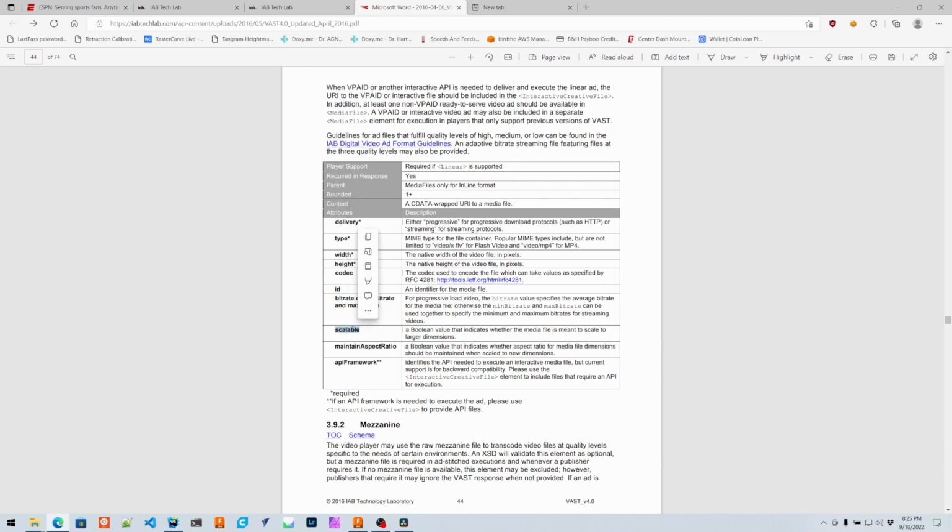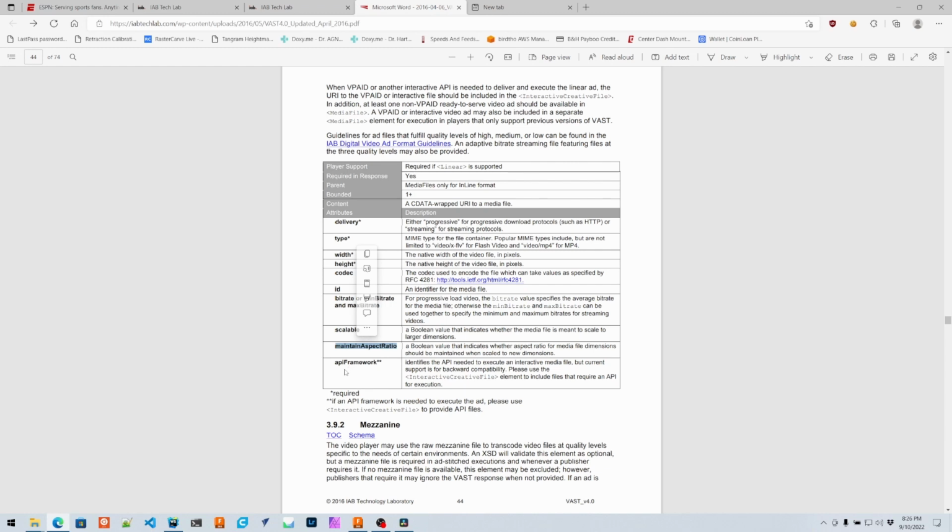Scalable, I don't know, but maintain aspect ratio is practically always true because no one wants you to stretch their video. And that's the default behavior of the video player, to maintain the aspect ratio of the video and just letterbox it automatically. That's just what the HTML5 video element does. But usually in an ideal scenario, you want the HTML5 video element to be the size proportionally of the video you're playing. And you want to choose a video that's about the same size or slightly larger than your video player, so it scales nicely.